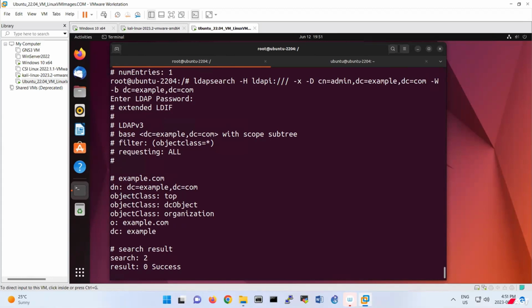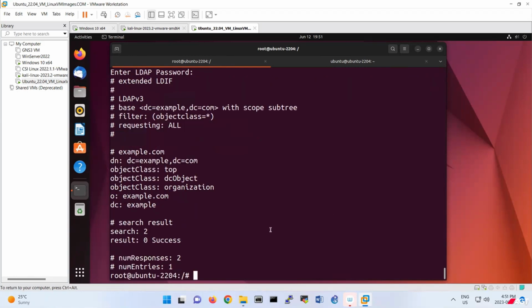The packaging of slapd is designed to be configured with the service DIT, that's directory information tree. This allows you to dynamically configure slapd without the need of restarting or editing the file.